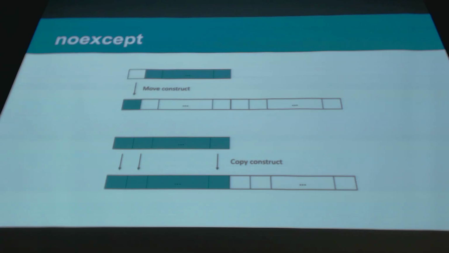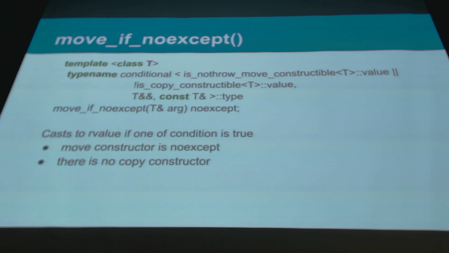Okay, so how we can fix it is, not yet, but the other thing is that vector is using something called move_if_noexcept, which is a function in the standard, so we can use it. And what it does is it moves if the constructor is declared as noexcept, or we don't have any copy constructor. So for example, if we have a unique pointer, and imagine unique pointer doesn't have a copy constructor, and imagine that it's not declared noexcept, then the standard says like, okay, screw it, I will just move it.